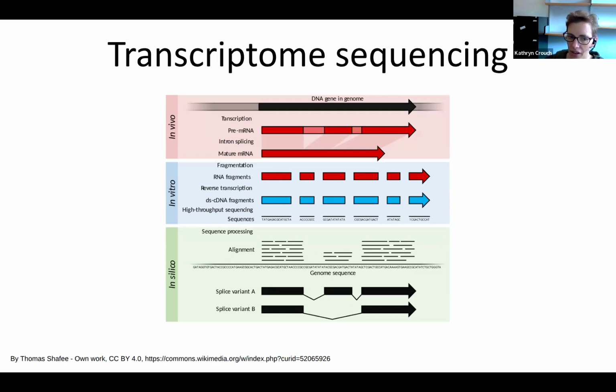And then we sequence those using a high throughput sequencing system, and it's most common here to use Illumina for this. That gives you lots of fragments of cDNA, which have obviously come from your RNA. And the next thing we do with those is we align them to a reference genome. So here we've got a reference genome, and all of these lines above it represent individual fragments of cDNA aligned to the reference genome. So they've basically been placed on the reference genome in the place where their sequence matches the best.